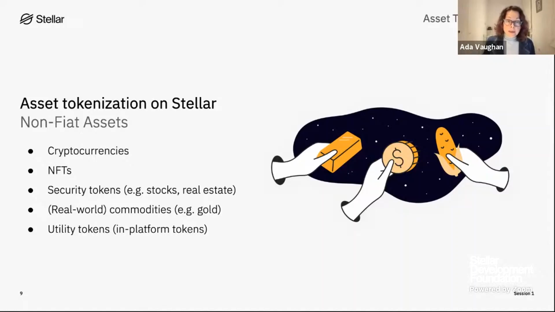Asset issuance is also flexible. You can issue a token that represents anything from an ounce of gold to a piece of art to an hour of your time as a consultant. Could be a real asset, could be a service. It's up to you. Today, I'm going to talk to you about two main types of assets, which are non-currency assets, I'll call them. So things that are not a dollar, not a peso. Things like a bit of your time or a piece of art. Those are non-currency assets. And then we'll also talk about fiat-backed assets and the utility for those.